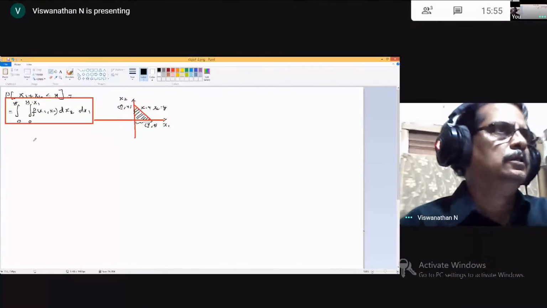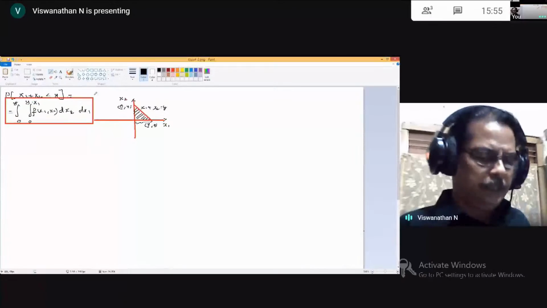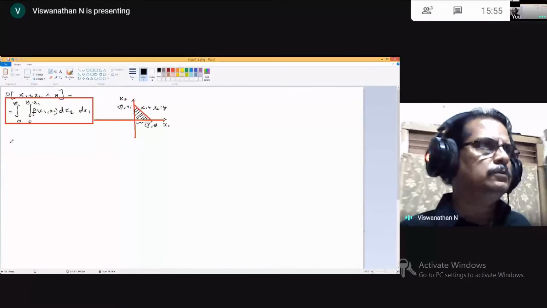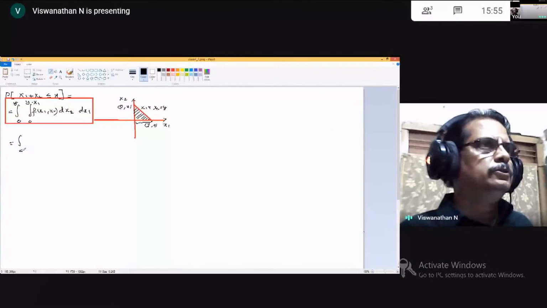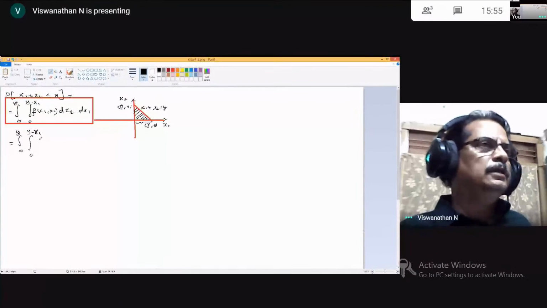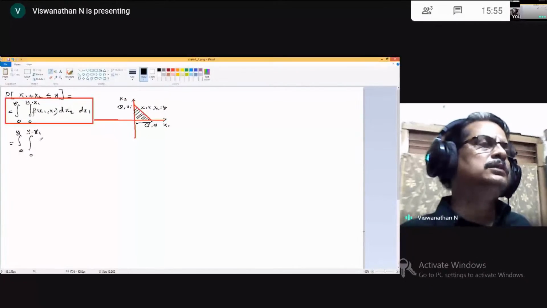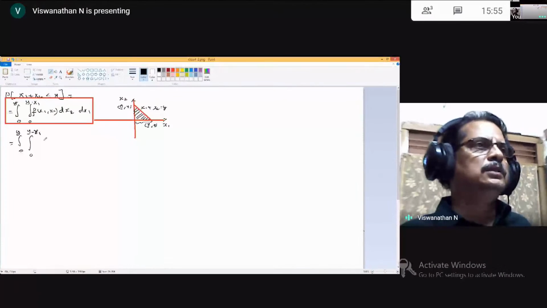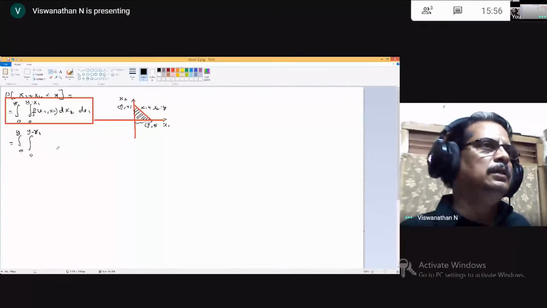Fine. So now we will start integrating the things, which is equal to integral 0 to y and integral 0 to y minus x1. In mathematical sense, this is also known as convolution. In fact, we can extend this for summation of 3 also, then it will become triple integral. So the idea is same. You can extend this as an n-fold convolution for sum of any general n variables.